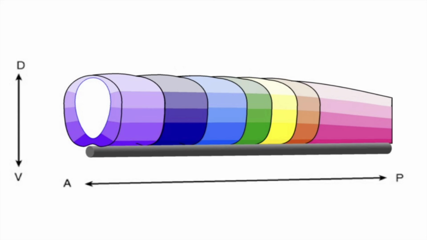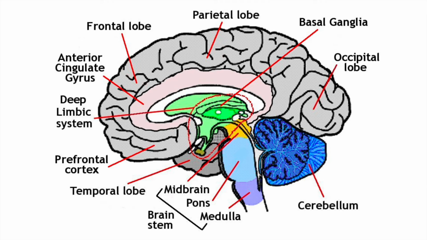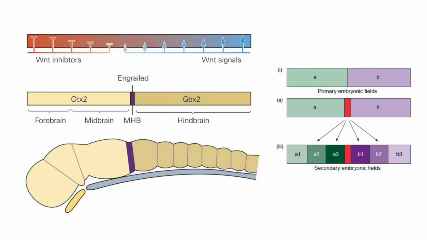However, later on in development, especially in the CNS, this singular grid is not specific enough, because there are increasingly complex and detailed structures that have to develop. This necessitates the development of secondary organizing centers in the CNS to provide more detailed positional information. Secondary organizing centers emerge later on in development to provide additional positional cues when creating the detailed structures such as the brain. These secondary organizing centers emerge directly from these early molecular gradients that we have just discussed.